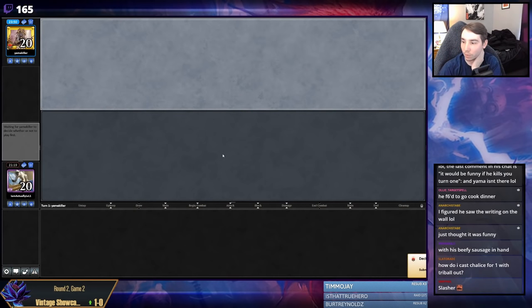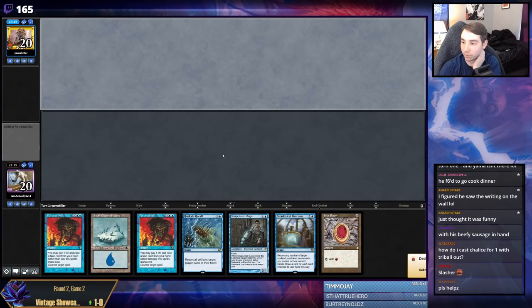How do I Chalice for one with Tribal out? Tribal? What is a Tribal? Oh, a three ball. I have no idea. You should just be able to play three mana, I think. And, I don't know, maybe someone in chat can help. I don't do that very much.